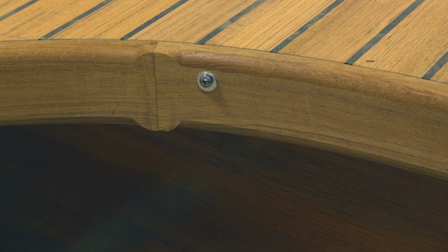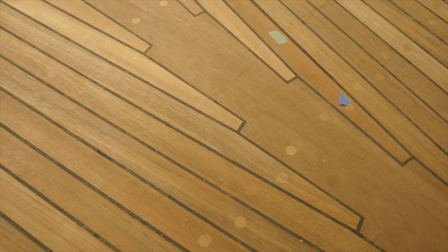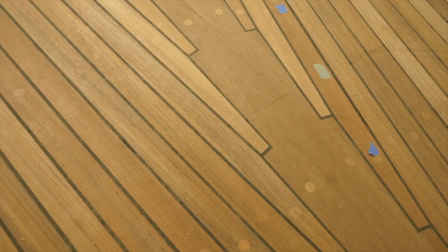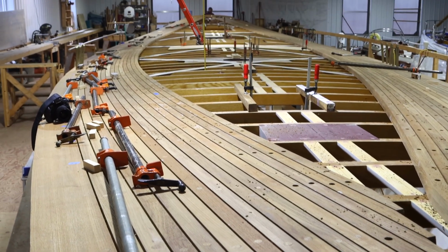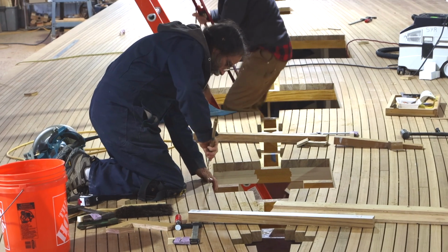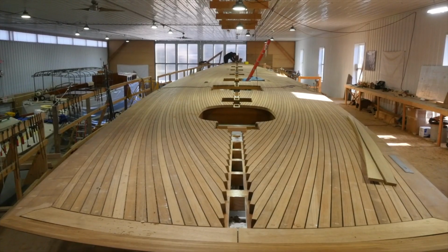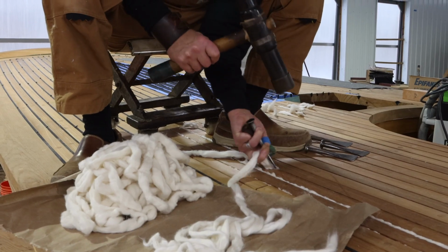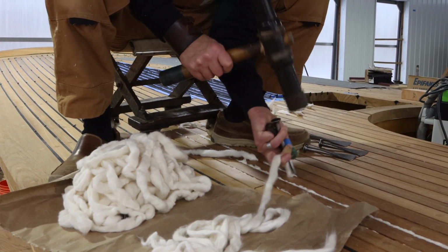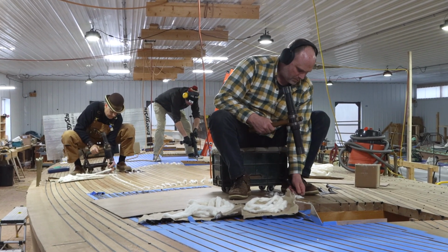It's not quite finished. As you can see, the deck has been laid, and that is complete. It's all caulked and paid and rough sanded. Before we really finish up, we'll give it another quick sanding, but it's pretty much down to what it's going to look like. It's solid teak, traditionally laid, screw fastened through the top of the planks and bunged. It was caulked with a strand and a half of traditional caulking cotton and then paid with Teak Deck Systems deck caulk. We've had really good luck with that product and it lasts for years.